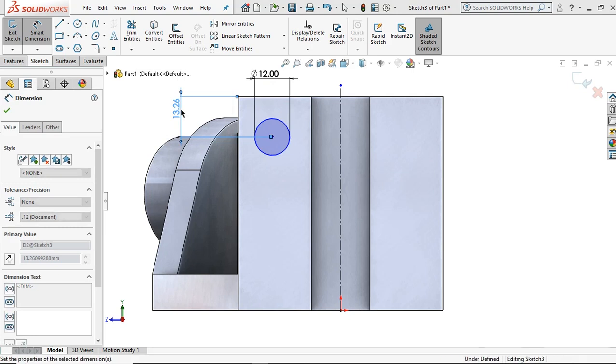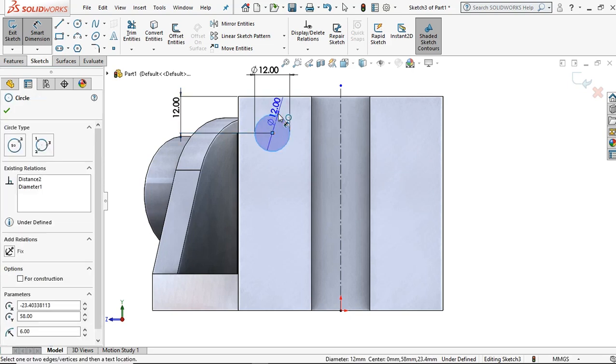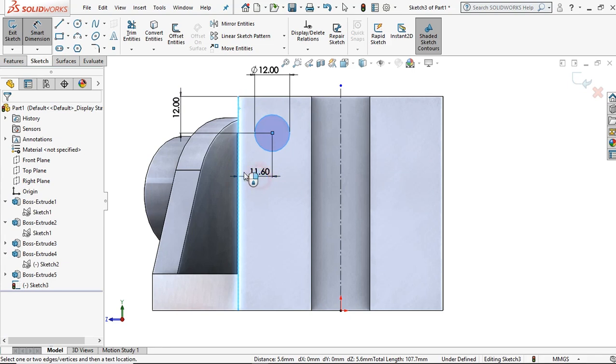Then from this line to this line, and it is 12 millimeter too.